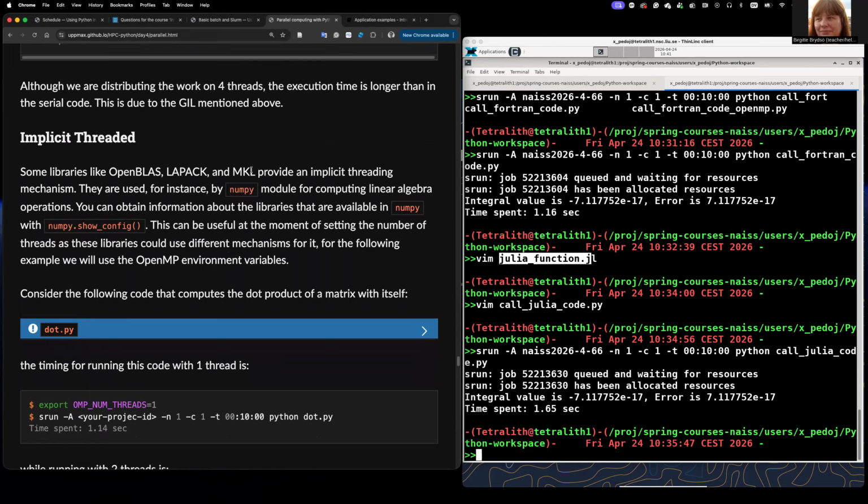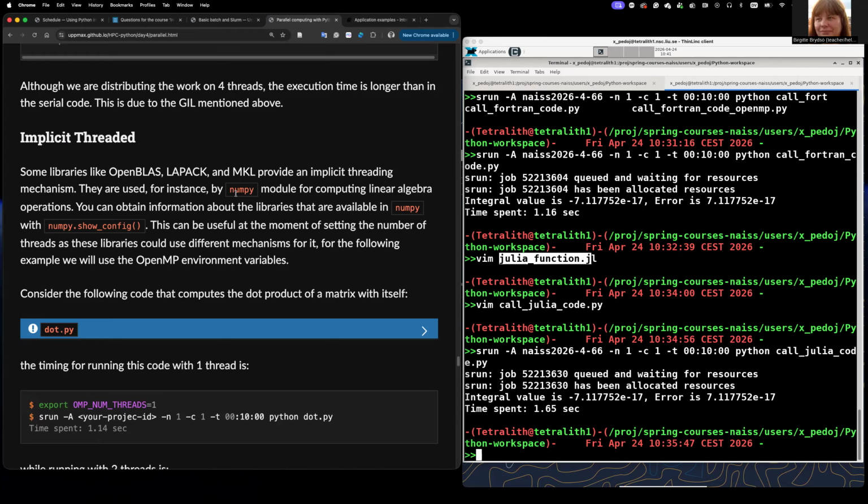So if you are doing some matrix or vector operation in packages like NumPy, then NumPy is using some of these libraries, and you don't need to do the parallelization yourself, right?